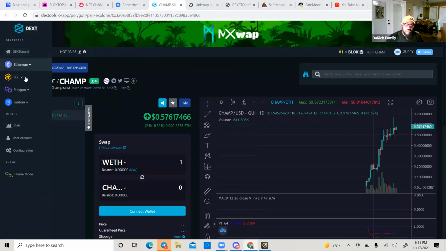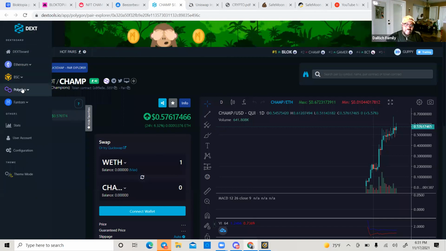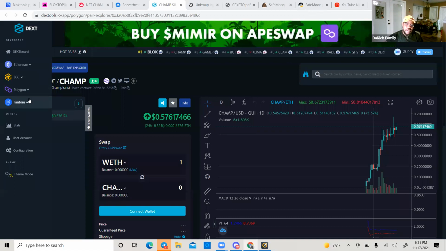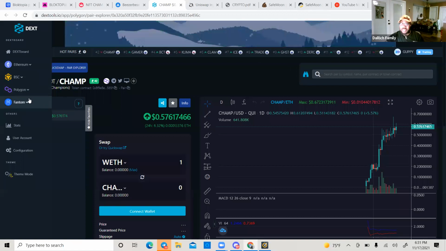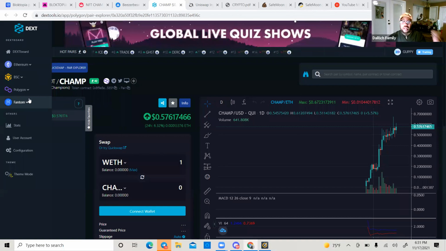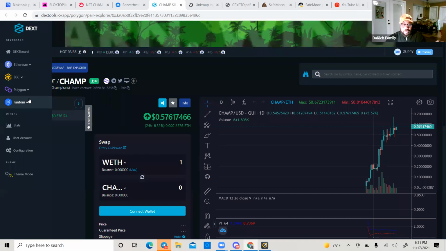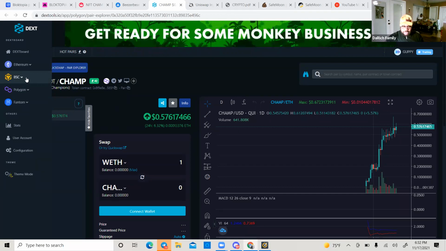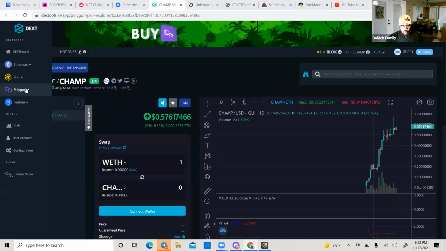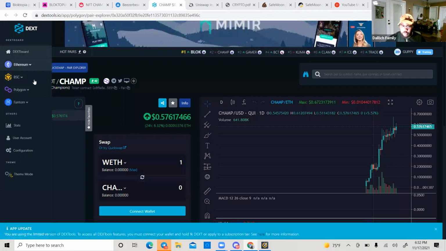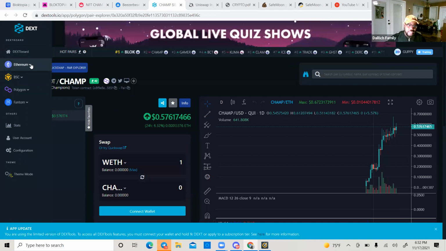There's the Ethereum network, this is the BNB network, this is the Polygon network, and this is the Phantom network. The Polygon and Phantom networks are newer, but they have a lot of value that will be used inside of the metaverse. The coin networks are mainly the BSC and Ethereum. There are some coins in Polygon and Phantom, but the most popular ones are in these two, okay? But you can come here on Dex Tools, right?